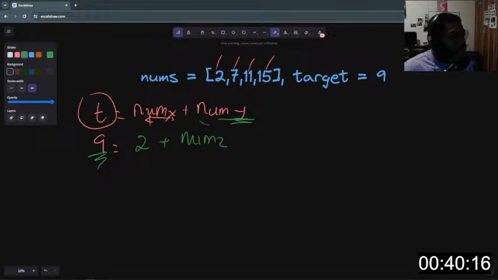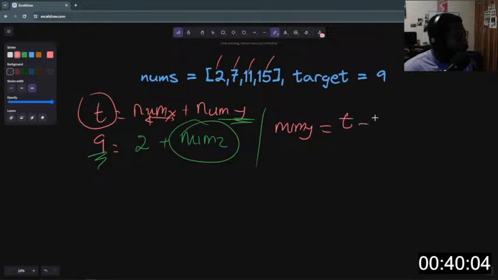Now what is num y? Num y is equal to the target minus any element in this array here, which I'll call num x.